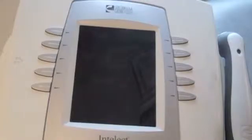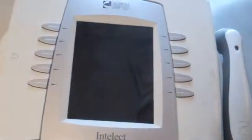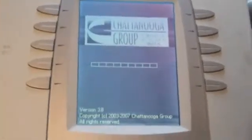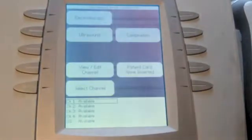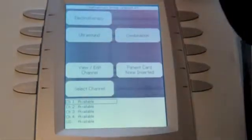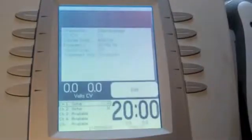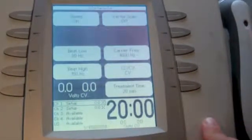So we'll get those hooked back up and then show you how that's done on the Intelect. Okay, turn on the machine, and I'm just going to show you kind of how to set this up as far as what buttons to push. Again, this is IFC for sensory level pain control that we're going to do first. So I know this doesn't come in great, but this button up here, it says electrotherapy, so we're going to push that. And then we're using interferential, so same button. And then down here we can press edit to edit our parameters.